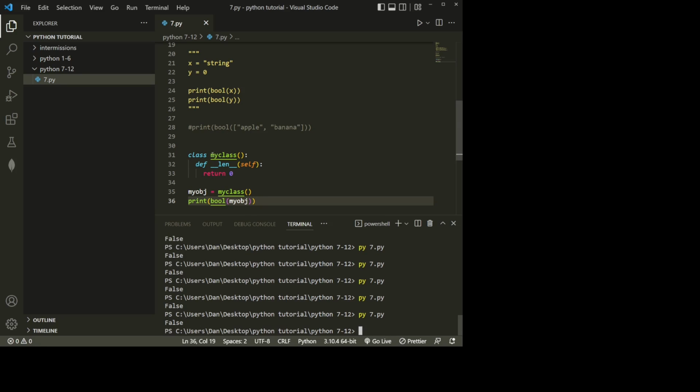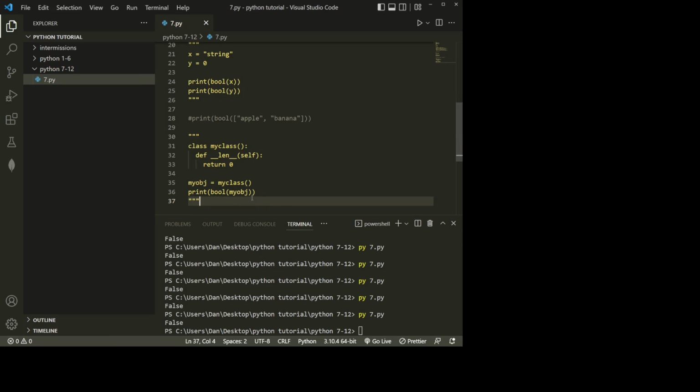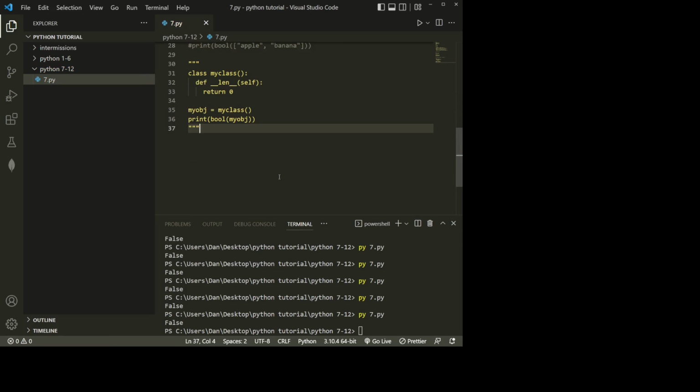So basically this is an object. This is object-oriented programming, which we'll get into later. Inside this object, it has this function. Inside this function, it will return 0. We are assigning this object. We're making a new object. And then we're seeing if it's true or false inside of there, the Boolean. So just know that that's something you can do if you use it as object-oriented ever to return a false value. You can make it return 0.